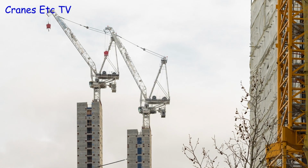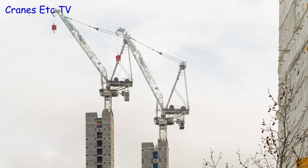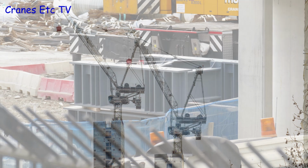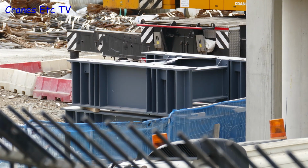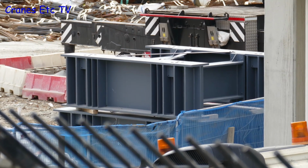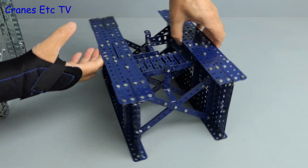The crane being modelled is often fitted to the top of concrete cores, and to do that a special piece of steelwork is used. Here is a picture of a couple of steelwork fabrications stacked one on top of another before they're fitted to the top of cores. And for this model we've made a representation of one.